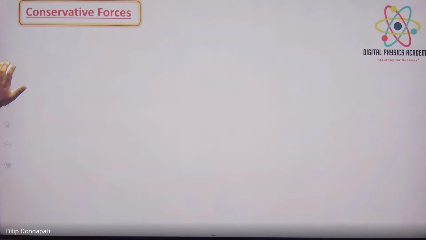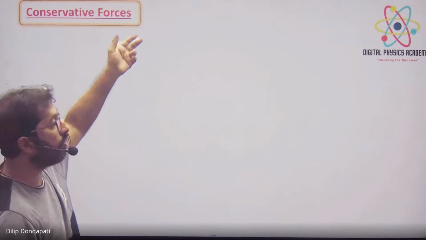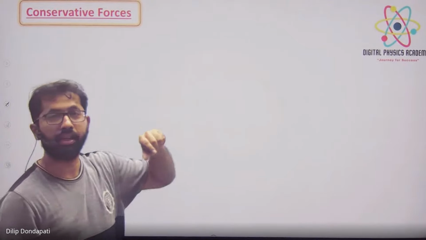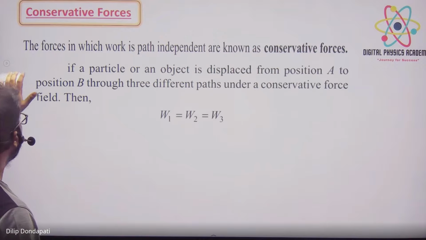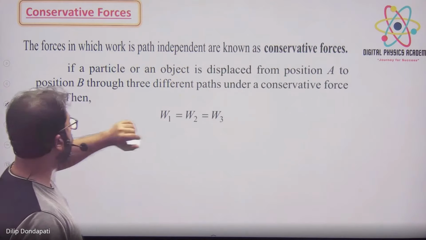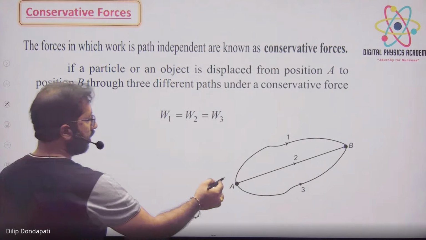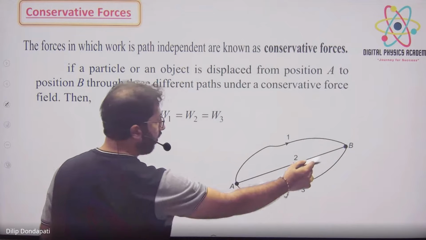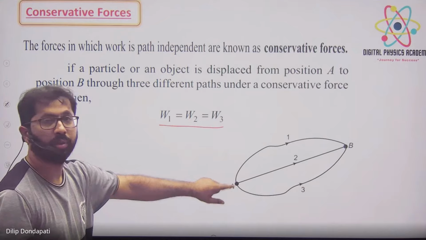Conservative force means what? If the force is conservative, is the work done by the path independent or dependent? Independent of the path. Write: the forces in which work is path independent are called conservative force. If a particle is displaced from position A to position B by the first path, second path and third path, and the work done in all of them is equal, then this force is conservative.